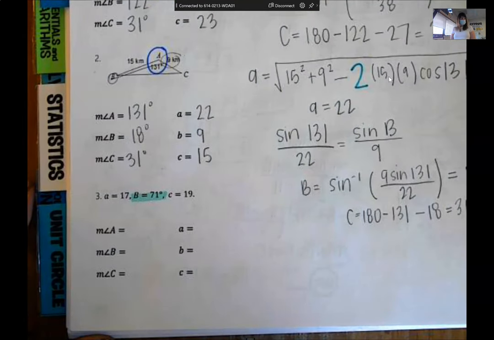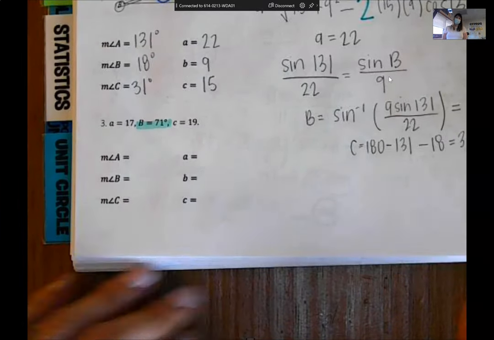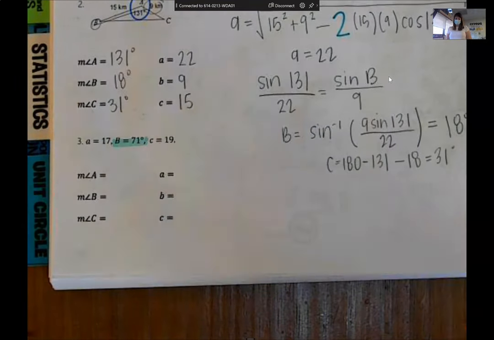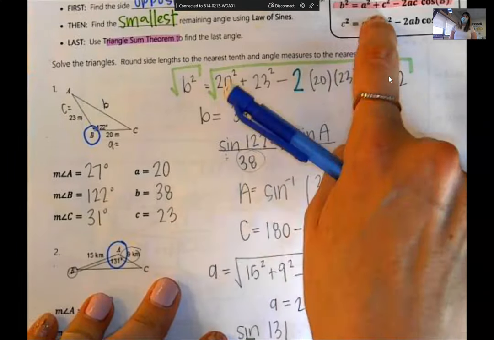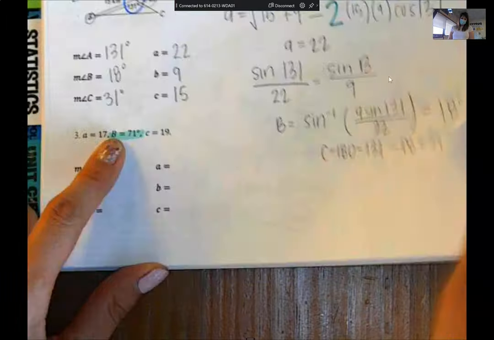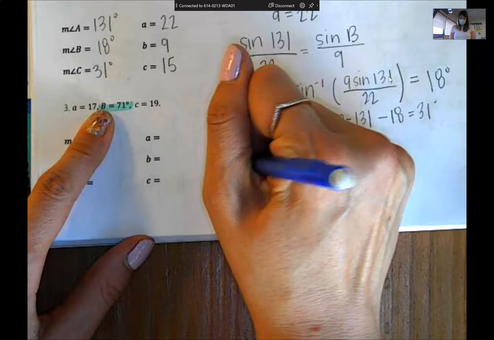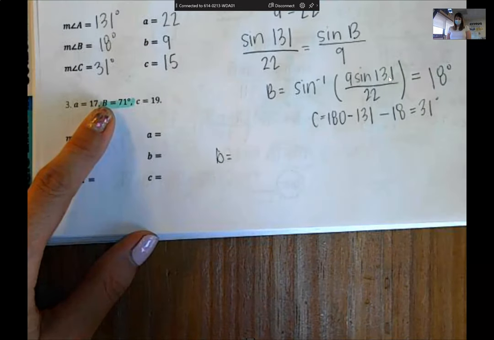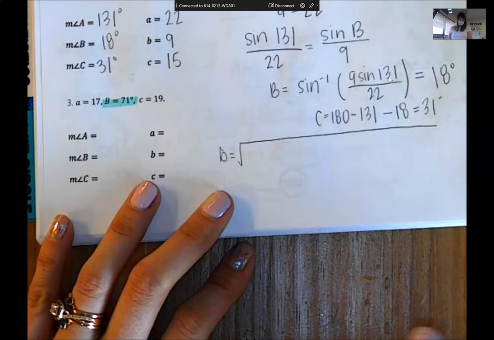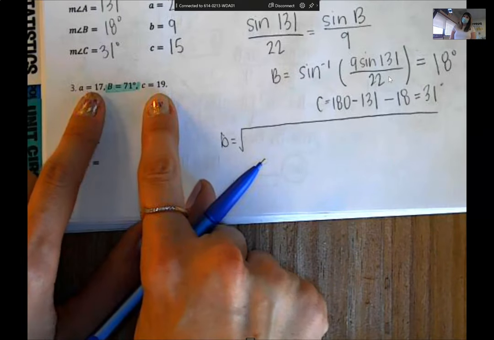You're okay? Okay. Last one, even though we don't have the triangle, I think it's just as easy. I don't need the triangle because I don't really follow the formula. I just do what I described in this one. So that means if they give me angle B, I'm going to be finding side B. I'm going to draw a big, ginormous root.